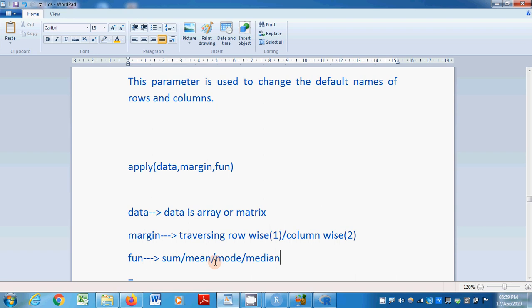This is the function. So we will apply this in our program.